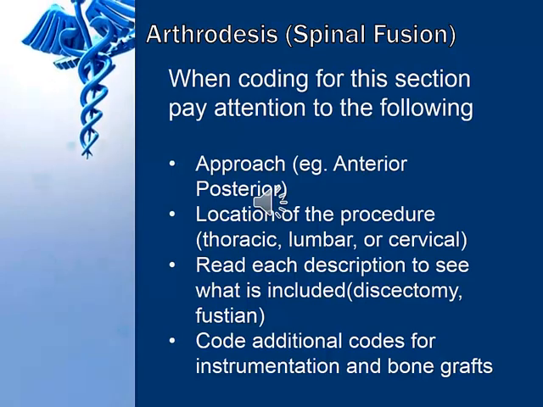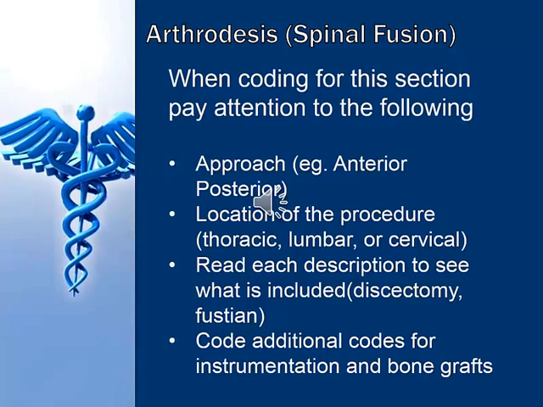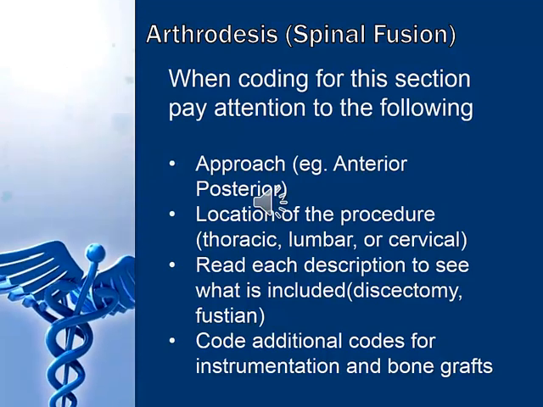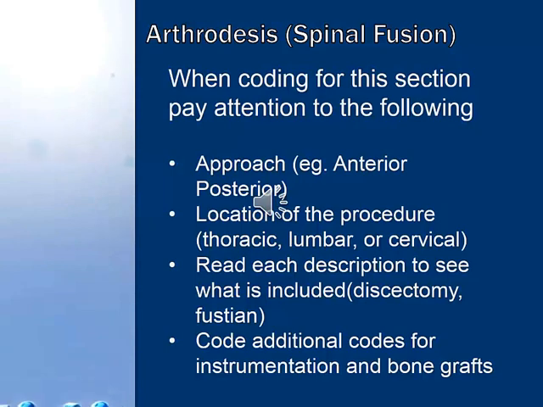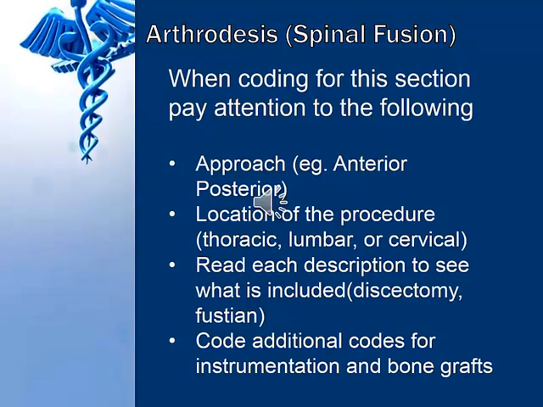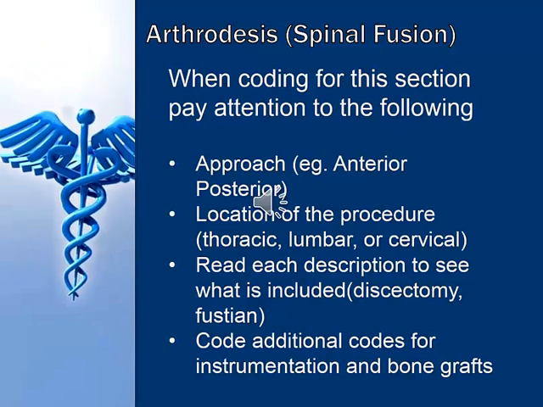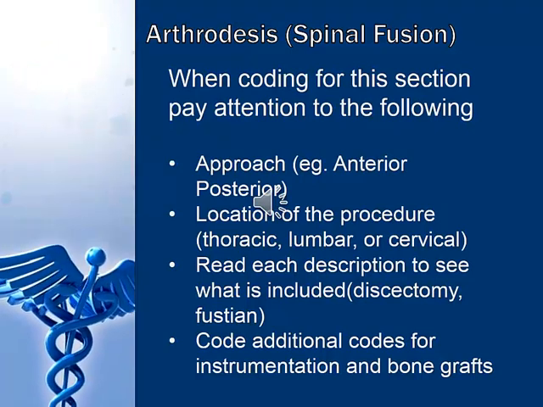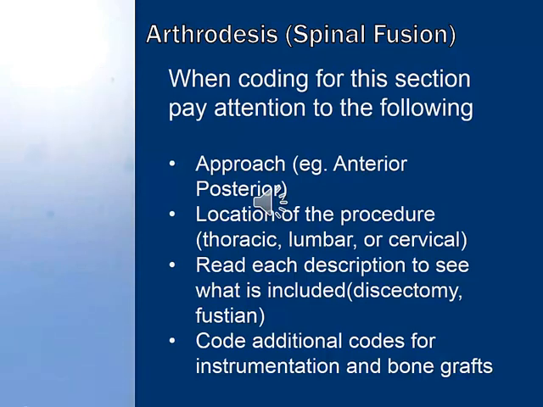You're going to read each description to see what is included in each code, for the simple fact that some of these codes will include discectomies, infusions, and other procedures. You will need to code additional codes for the instrumentation and bone grafts. Please do not forget to use the guidelines for reporting the instrumentation of bone grafts along with the Modifier 62, which we've discussed a couple times over. Make sure you remember those rules when reporting additional codes for the instrumentation of bone grafts, okay?